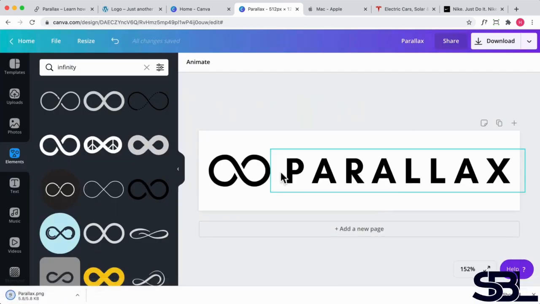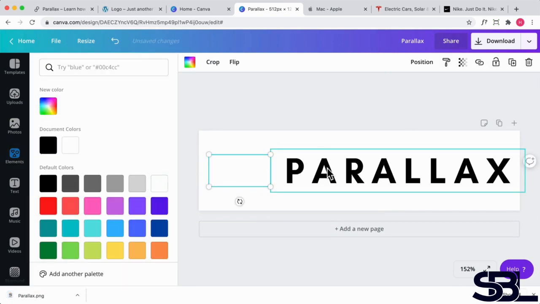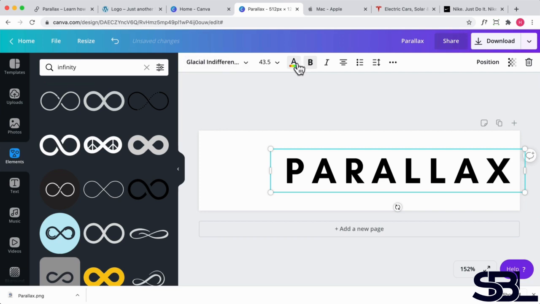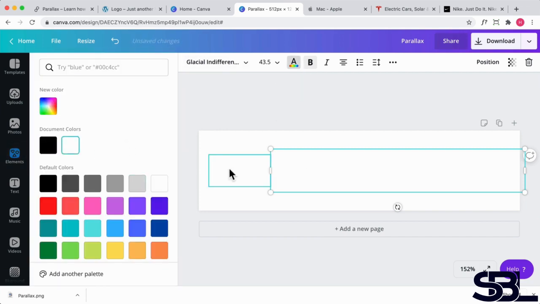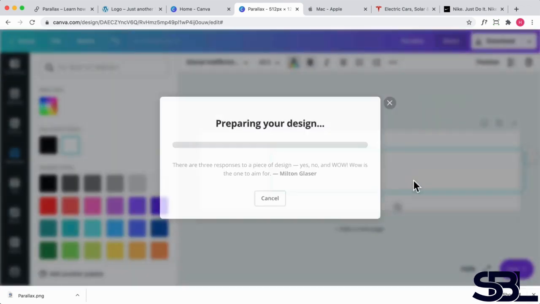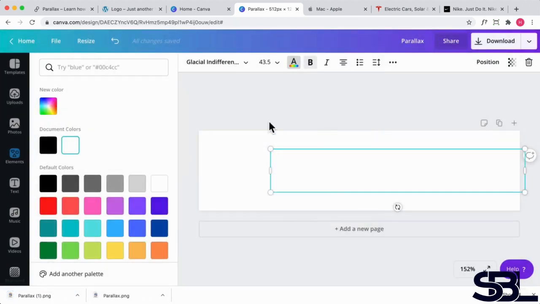What I do recommend is creating a black version or a colored version. And then you also want a version which is white as well, because sometimes when we have a background, we need to use the white version of the logo. So change your text and change your icon to white and then download it again as a PNG. You can also create a colored one in case you might need it later on.